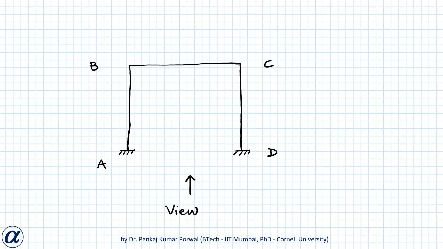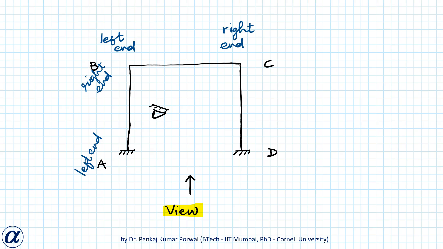The columns of the frame are viewed from inside the portal frame. For column AB, when viewed from inside, A is the left end and B is the right end. For beam BC, B is the left end and C is the right end. For column CD, viewed from inside, C is the left end and D is the right end. Note carefully that for column AB the upper end B is the right end, whereas for column CD the upper end C is the left end — so we must carefully assign positive or negative signs for deflection.